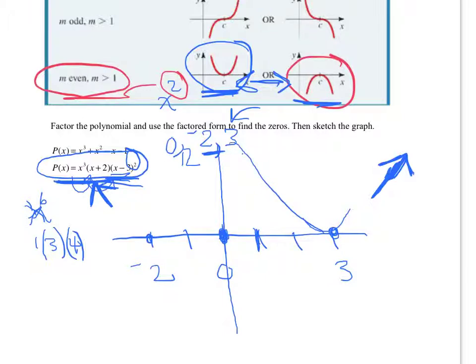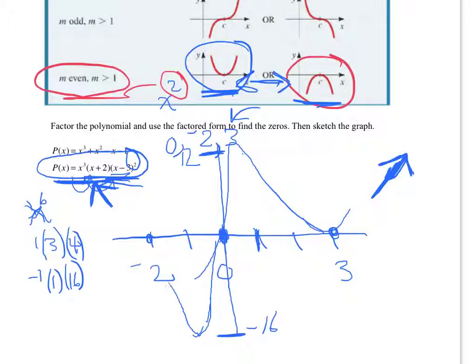But at some point, we have to turn around and come back down because we have to go through the origin. Then we have to dip down and then turn. Now we should probably figure out p of negative 1. So if x is negative 1, x cubed is negative 1. Negative 1 plus 2 is 1. Negative 1 minus 3 is negative 4. And when you square that, you get 16. And so this is negative 16. So this is going to go way down to negative 16, which maybe that's where negative 16 is, because that's where 12 is. So it's a little bit further down. So there's negative 16. It's going to come all the way down, and maybe even go down lower, not sure.